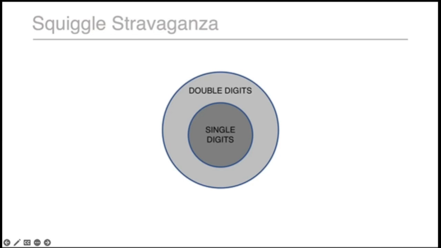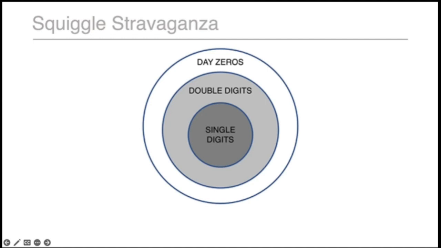And then we have day zeros. They go from 0 to Squiggle 541, and those were the Squiggles minted before midnight UTC, the day Squiggles were launched. That was November 27th, 2020. And a good trivia question that I always like to mention is that day zeros end in Squiggle number 541, but the total amount of day zeros is 542, as we are including Squiggle number 0, that's Snowfrost's proof mint.